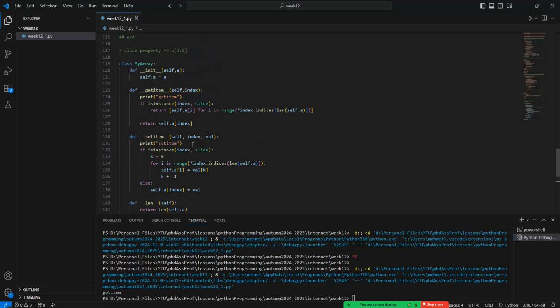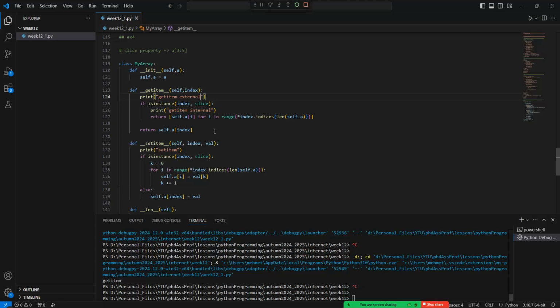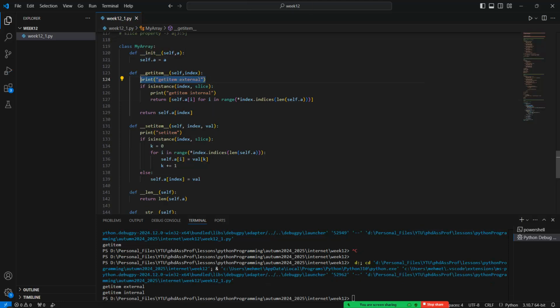Okay, but in order to understand which get item should be called in here, we can print this one, get item internal and get item external.